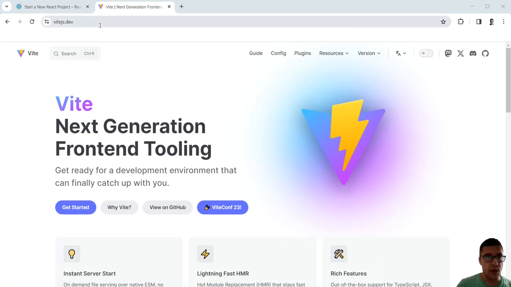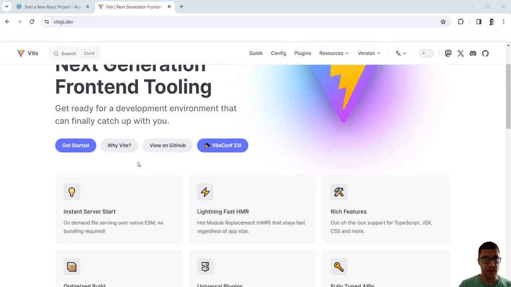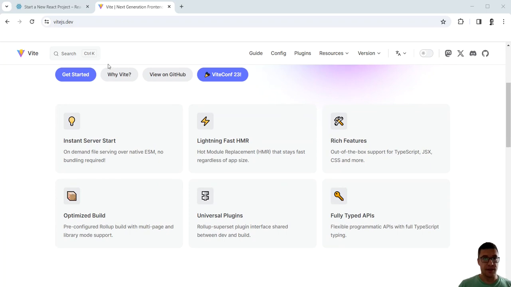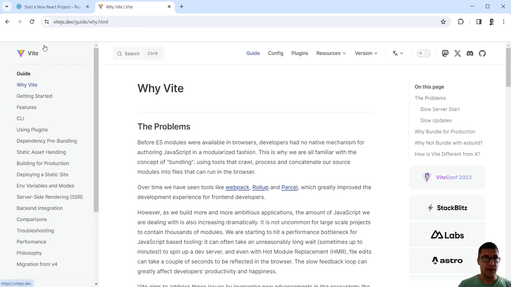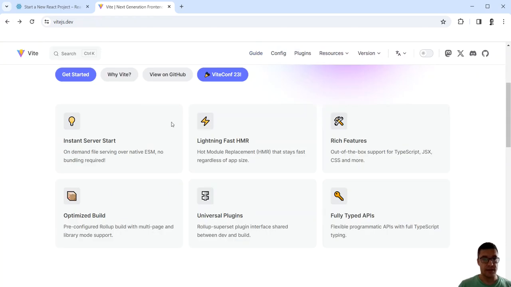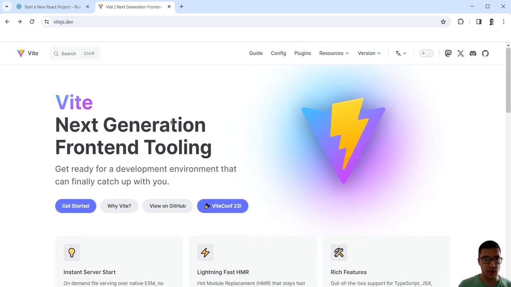Okay, now I'm over at vite.dev. This is the official Vite website. You can read why you should use this bundler and why it is useful. I'm not gonna go into big details.